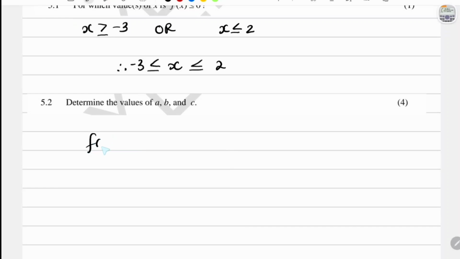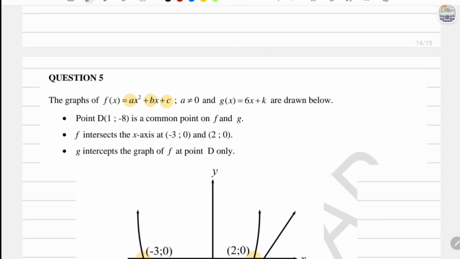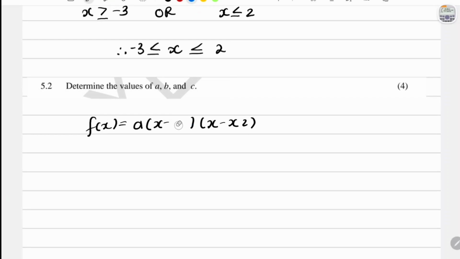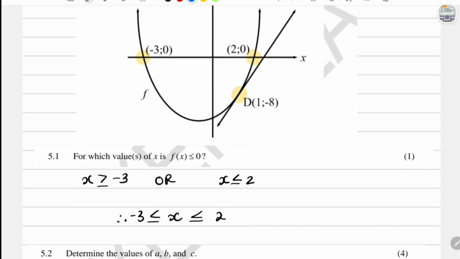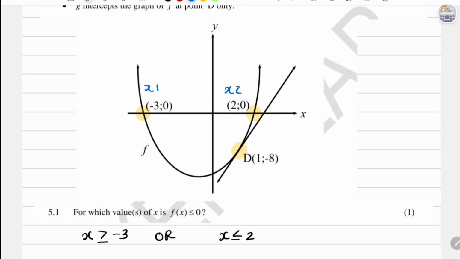So in this case, we're speaking about f of x. So f of x is equal to a, and a is literally just that first value there. It's the same thing as a here. It's a multiplied by (x minus x1) multiplied by (x minus x2). Let me speak about what x1 and x2 stand for. The x1 and the x2 here just stand for your intercepts, the first and the second x-intercepts really. So with that, we know what they are. We already know that the first one, x1, is -3, and x2 is 2.